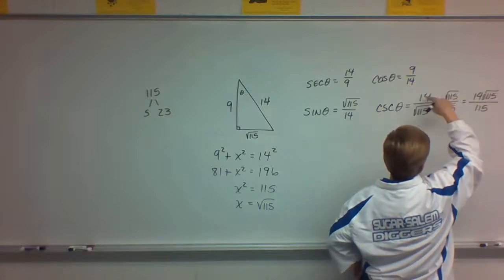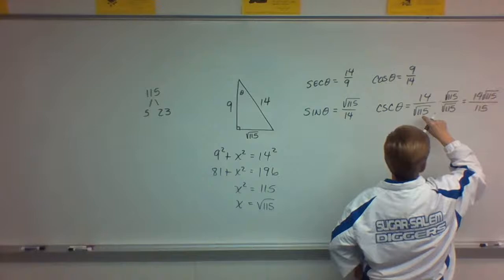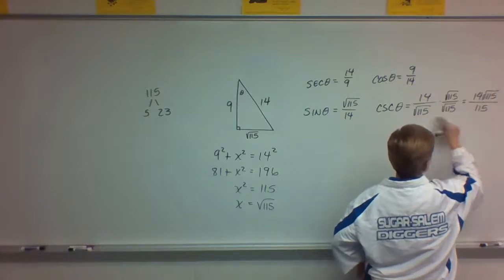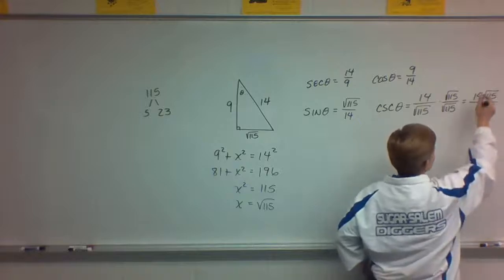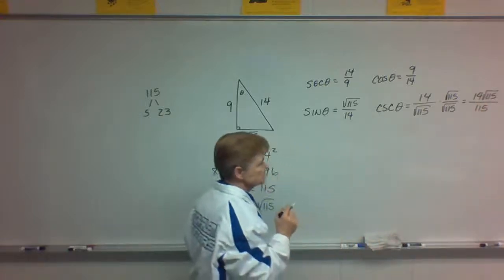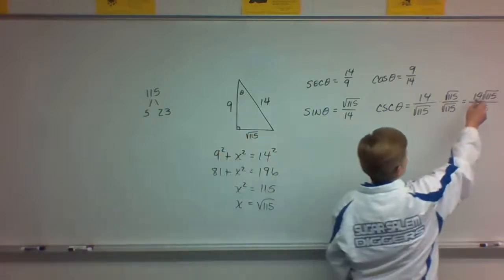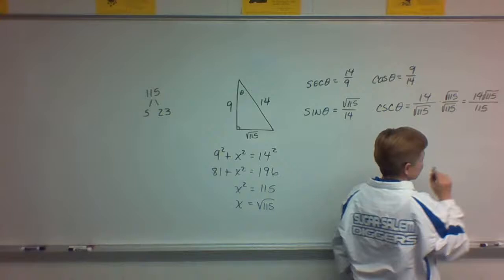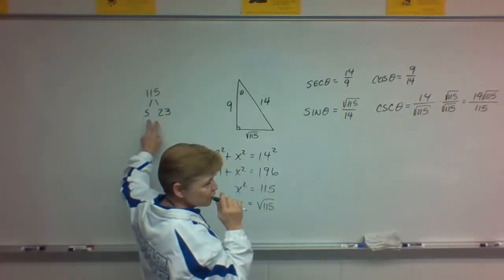Because this times this, and this is on the outside, this is on the inside. They have to stay separate. But this times this is 115. That's why we did it. So we're done. Unless 14 will go into 115, which it won't. Or 7 or 2, neither one of those. I mean, there's a 7 and a 2 in 14, but there's no 7 or 2 in 115. We knew that because it was 5 and 23.